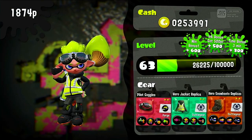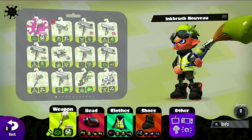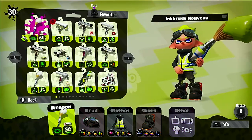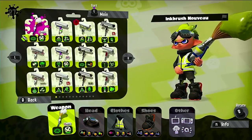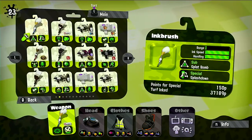Alrighty, so when it comes to Inkbrush Snowball, I'm not really sure about it, if I'm being completely honest. Can you remind me of the kit? It's Ink Mine and Baller. Baller isn't as good as it used to be, but it's okay, I guess.